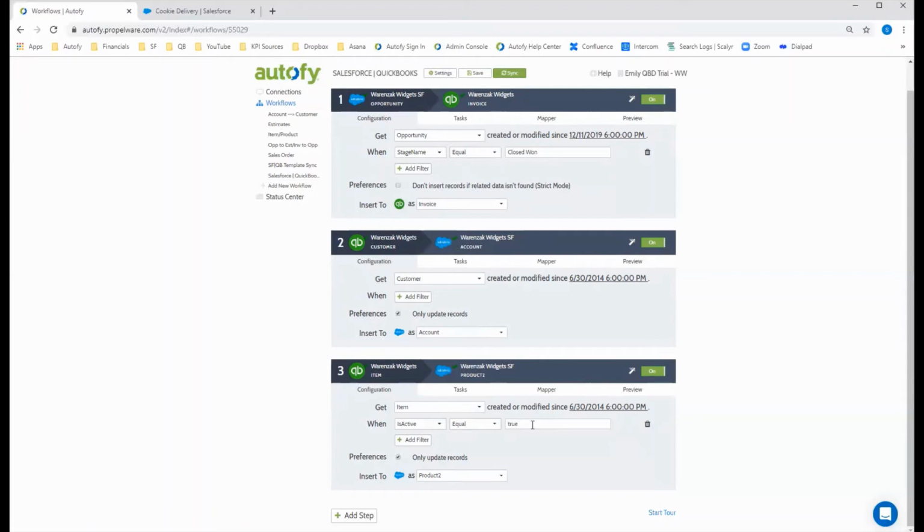Now, the fourth step that you don't see on this page runs behind the scenes, and that is called our sparse update. What happens when you run a full sync? We're sending opportunities to invoices. Your customer and item steps can run. And then that last and final step is a sparse update.